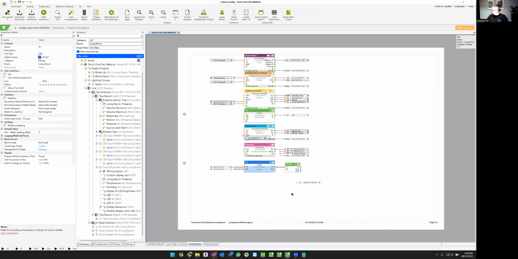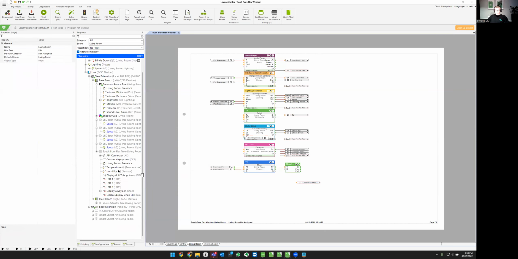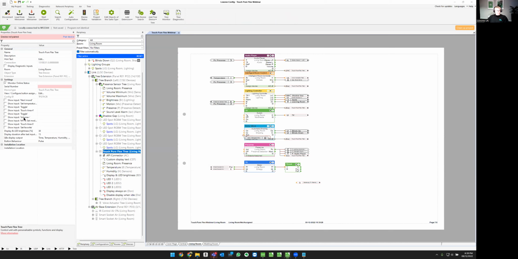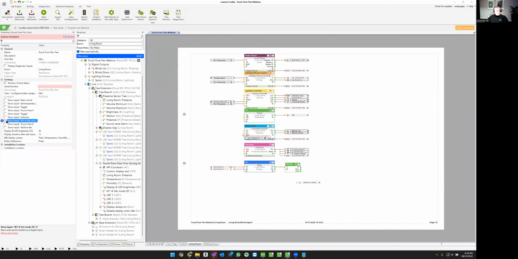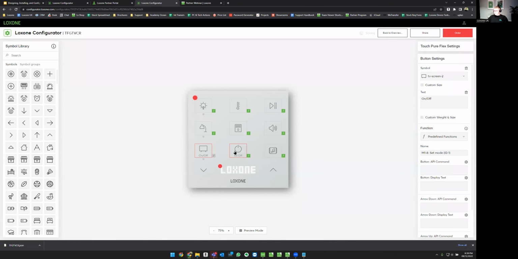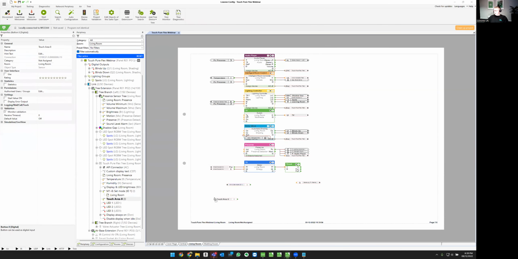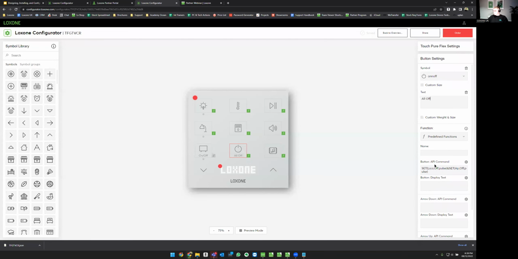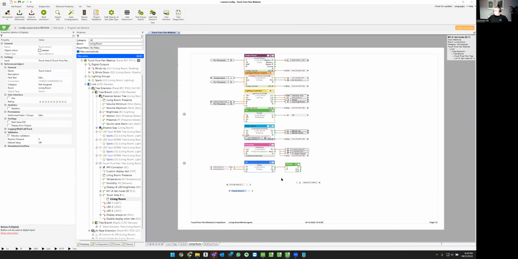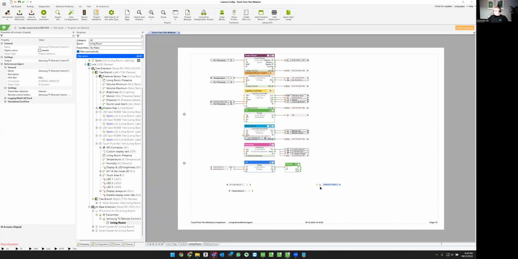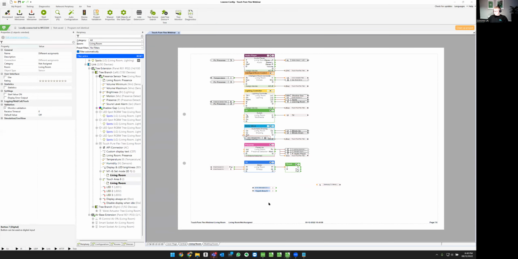And then we've got our TV. So we need to turn the TV on and off. So for turning the TV on and off, we're going to be using this input here, which I didn't name very well. And I'm going to be using this input here, which again, I didn't name very well. So this input here is going to be the TV icon that's on my Touch Pureflex. And this icon, input 8, is going to be the icon for turning everything off. Now, turning everything off will already happen based on the API command I built into the icon. But just for turning the TV on and off, I will need the input manually myself.